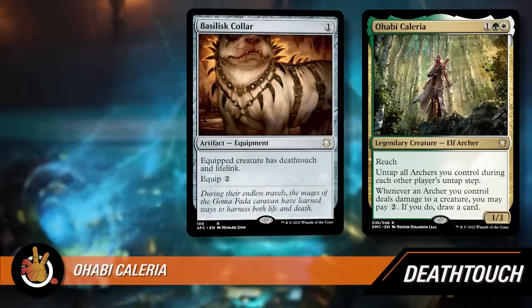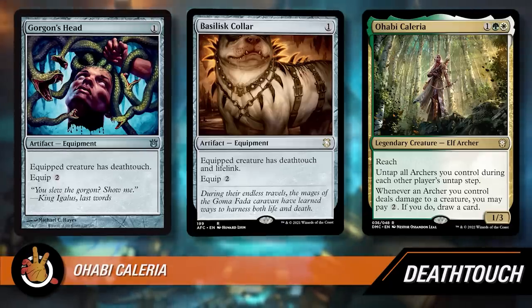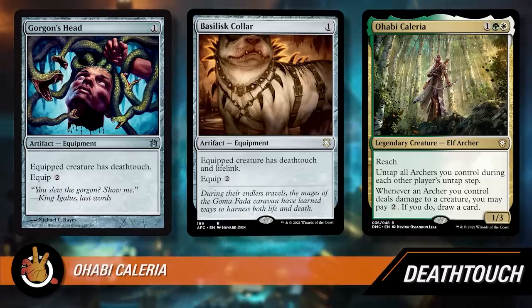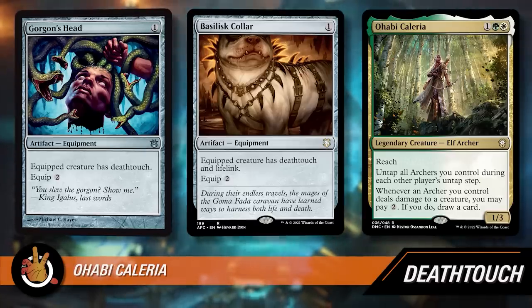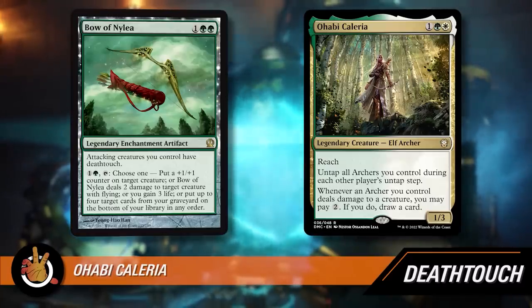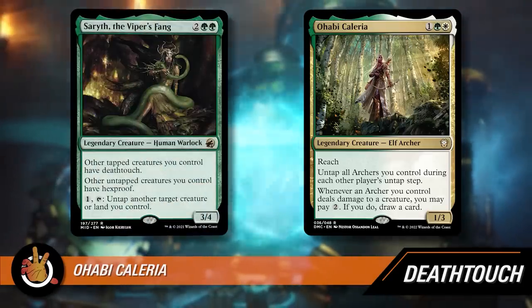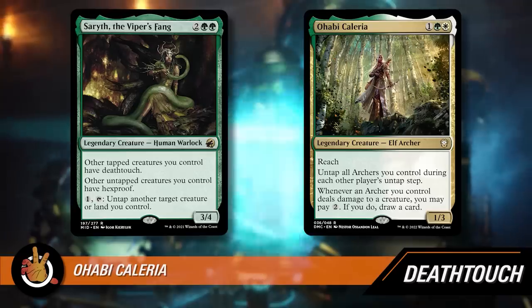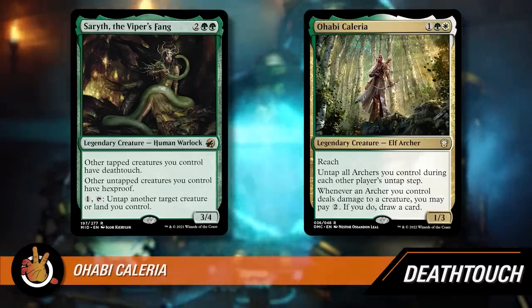Stuff like Basilisk Collar and Gorgon's Head are both equipment that give the equipped creature deathtouch, with lifelink as well in Basilisk Collar's case, and just deathtouch with Gorgon's Head. It's harder to give your whole team deathtouch than you would think, because a lot of the stuff that gives deathtouch, like Bow of Nylea, is deathtouch to your attacking creatures. That doesn't help, because I want to tap my creatures to do this. Sarath does do it, because it says other tapped creatures you control have deathtouch. And the interesting thing is I have to tap my creature to deal the 1 damage, so when the damage happens, it will be tapped. Right, the tap is the cost. Yep, it is already tapped.